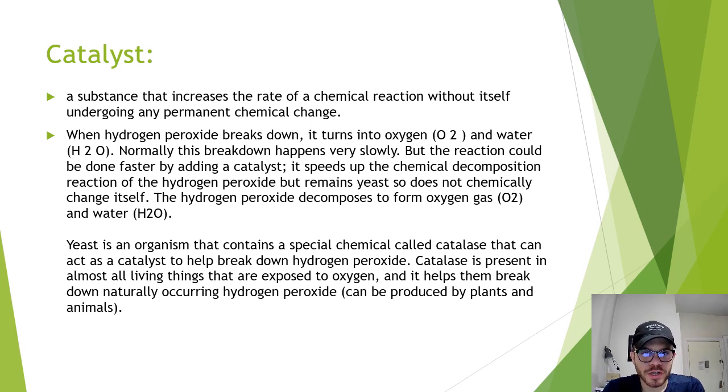Yeast is an organism that contains a special chemical called catalase that can act as a catalyst to help break down hydrogen peroxide. Catalase is present in almost all living things that are exposed to oxygen, and it helps them break down naturally occurring hydrogen peroxide. Hydrogen peroxide can be produced by plants and animals.